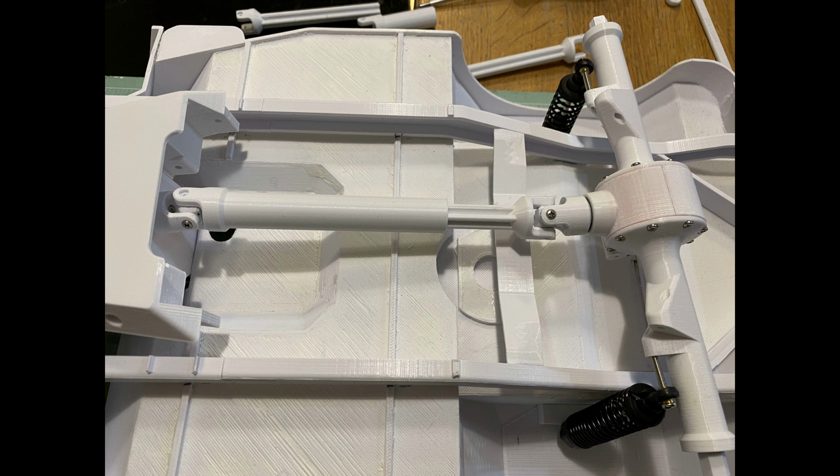I also had to elongate the drivetrain to the rear axles because the Land Rover was only a 1/8 scale model and it had a shorter wheelbase than the Jeep, which was a 1/6 scale model.